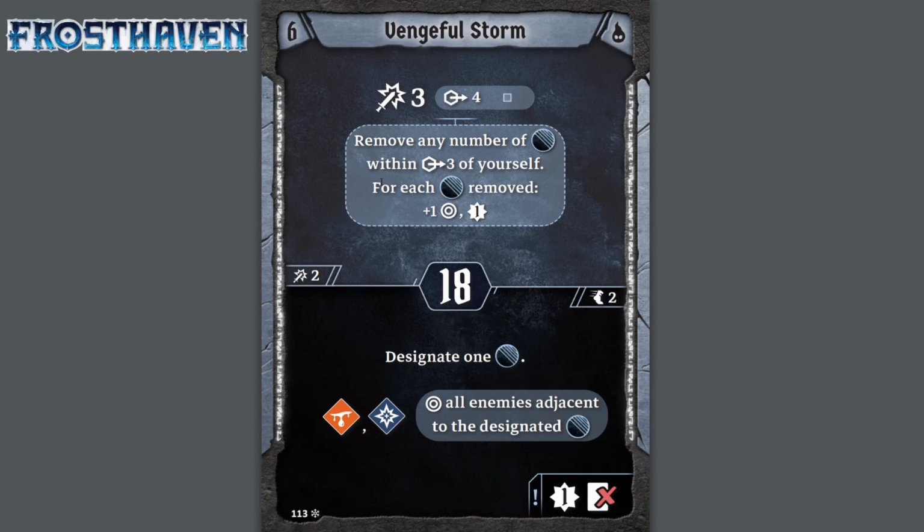18 initiative is very strong, which is good. This character seems to have a good bunch of early initiatives available to them, which is nice. Designate 1 shadow token, then wound and stun, targeting all enemies adjacent to the designated shadow token. But it's a burn, so you can only do this once. This is kind of nice though. Designate 1 shadow token. This could be a huge stun.